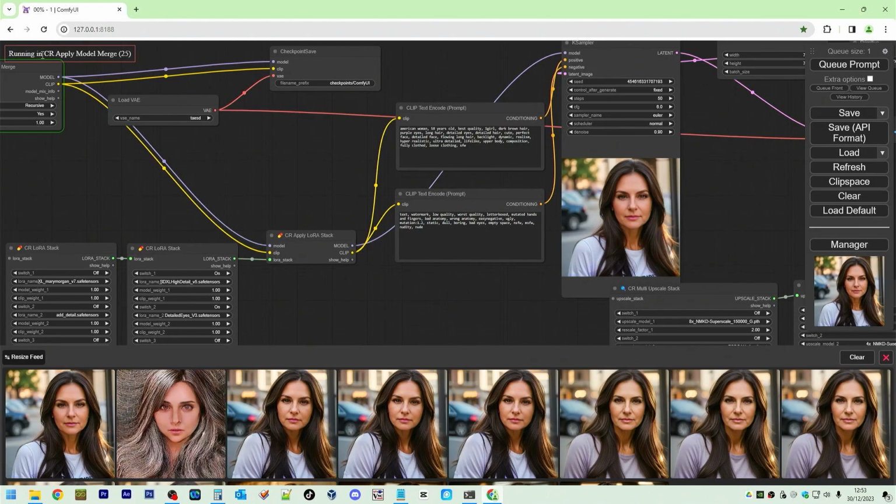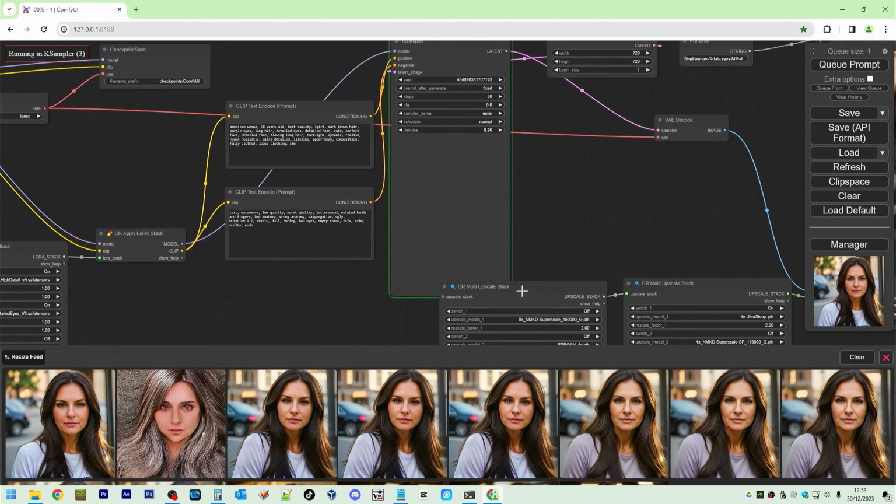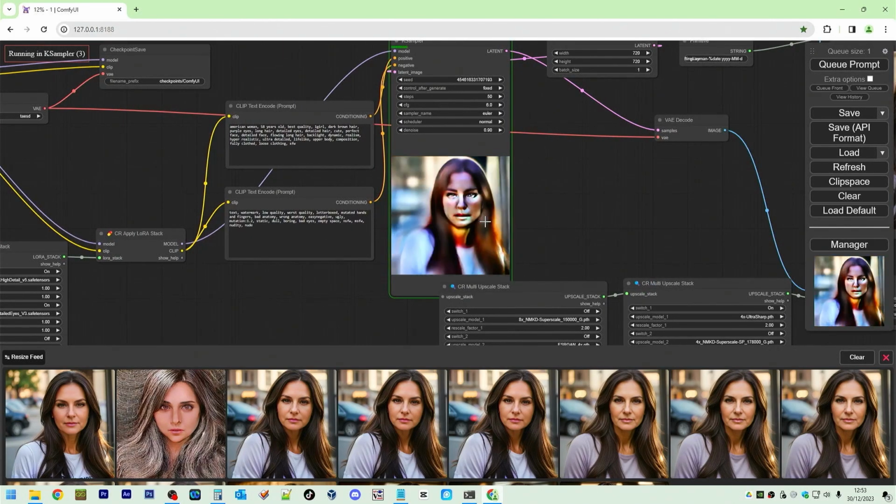It's running in Comfy, apply model merge. Checkpoint save. Go to LoRA next. Prompts. Get the real time preview, which does slow things down a bit. It's handy knowing what's going on.